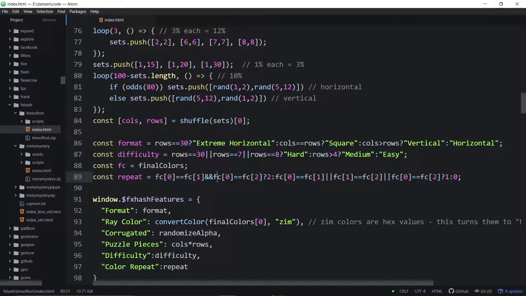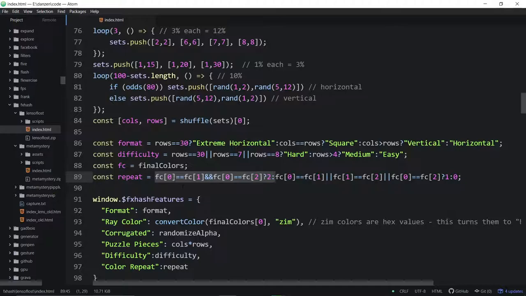That's a rather hard-coded way of doing it. I'm sure there'd probably be an easier way to reduce the array and whatever. Anyway, we're just saying, hey, if the first color is equal to the second color and the first color is equal to the third color, then we have a repeat of two. It was a weird number to get there. It makes more sense, though, when you get right down to the end. If none of them have repeated, then you get zero repeats. If one of the pairs are the same, you get one repeat. And if all three of them are the same, you get two repeats. That's just how it worked. So it's going to be more rare to get that.